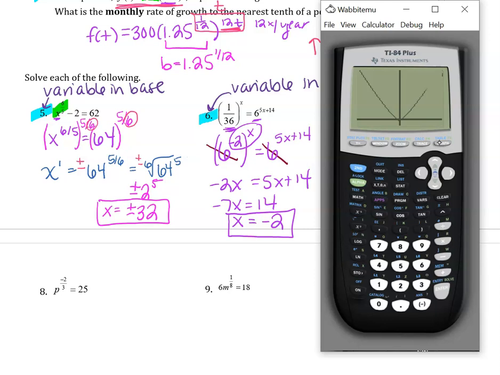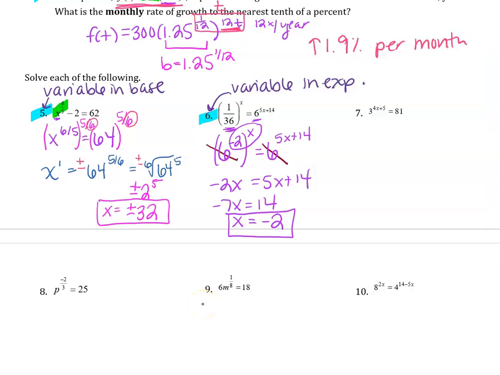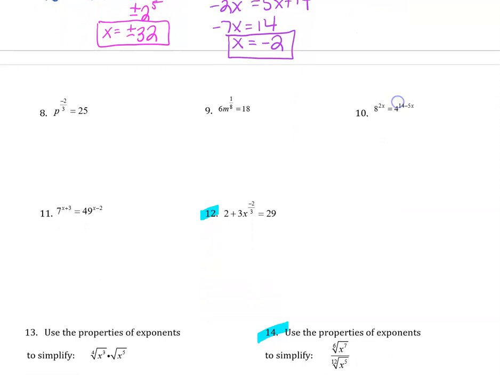So what you're seeing graphed is x to the 6/5 minus 2, and there is y equals 62. And as you're seeing, there are 2 intersections. So I can do second trace option 5. Make sure I'm on the first curve, which I am. On the second curve. And as you're seeing, that first intersection is negative 32, y equals 32. So the solution is x equals negative 32, which is matching my algebraic solution. The other solution, if I were to find it graphically, would be x equals 32, which also would match my algebraic work.